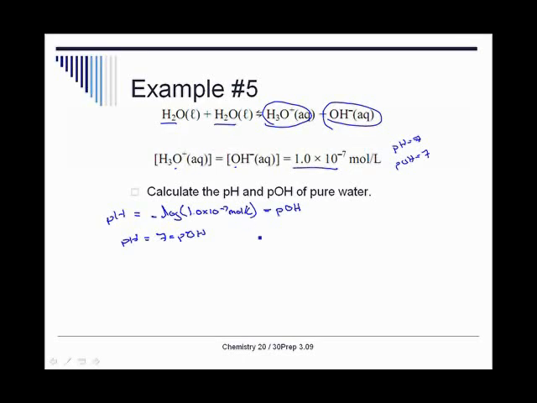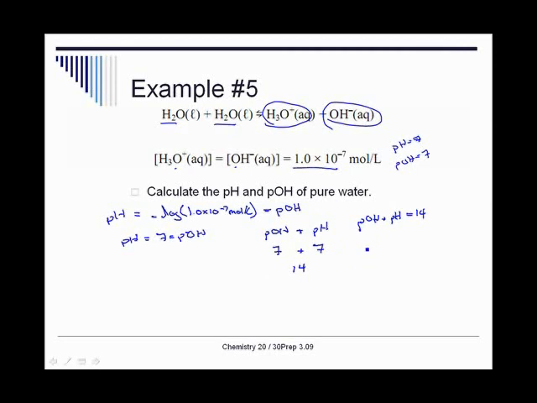Another way to look at this is to say, what would happen if we added the pH and the pOH? In neutral water, the pOH we said was 7. In neutral water, the pH was 7. So it turns out that when we add them, it's 14. And what this is going to do is give us a relationship. It turns out that the pOH plus the pH for any solution is going to be equal to 14.